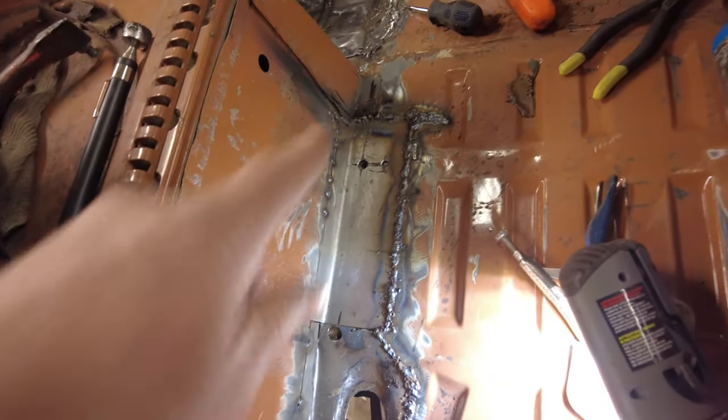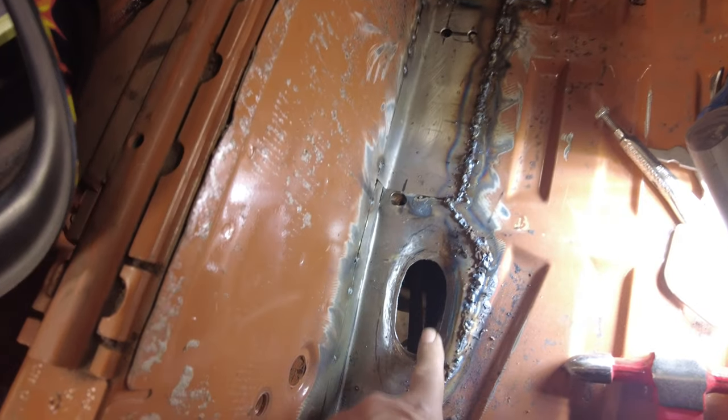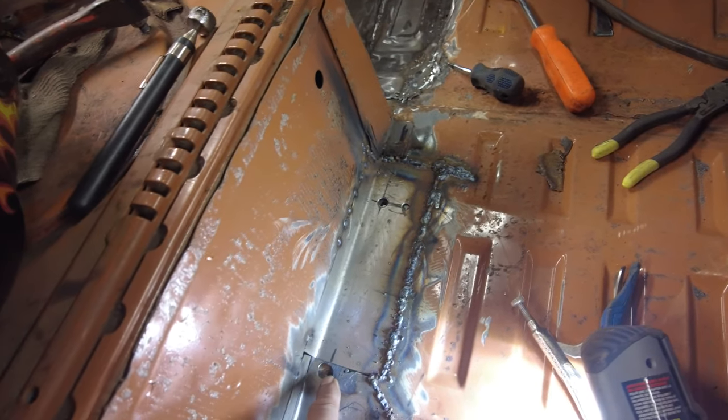Yeah, so there we are. That's enough for today. These two pieces, I'm actually quite happy with that piece there. That worked out all right. The hole here is a little bit off. That hole's okay, it's on.